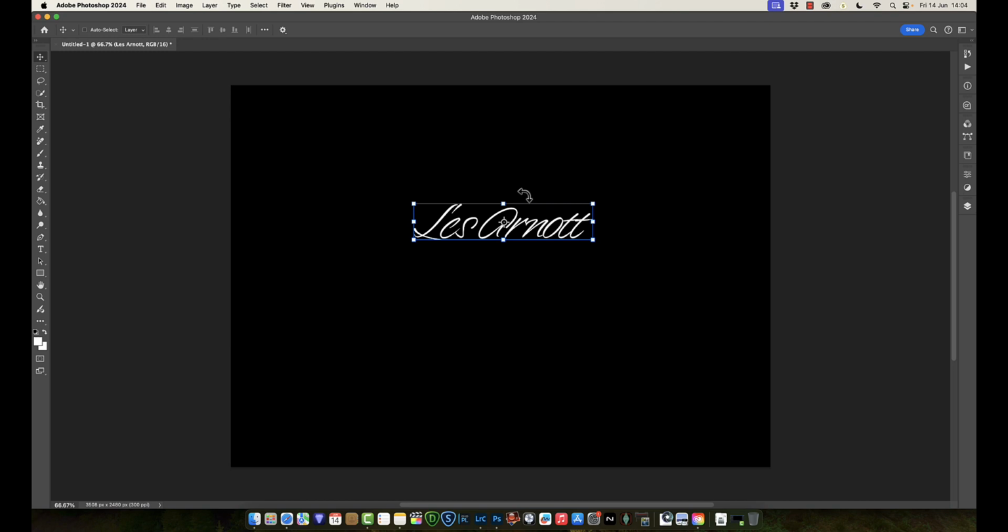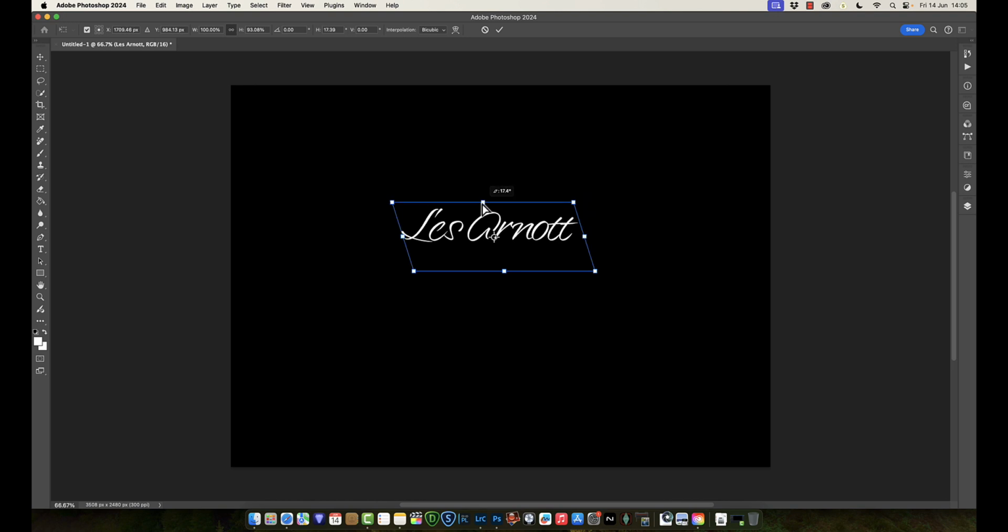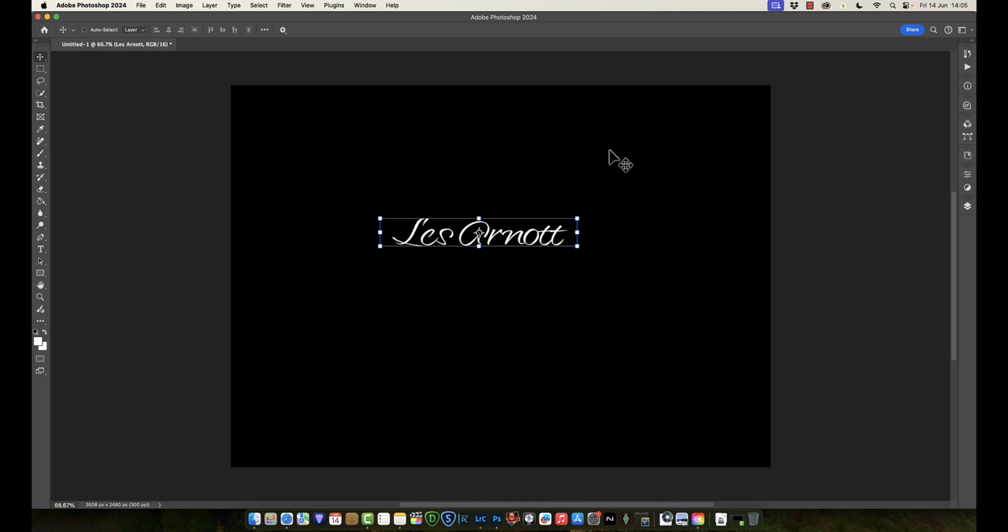Now once you've got that, and you don't have to do this, you could use the font as it is, but I'm going to edit it a little bit. I don't want it to slope over quite so much. So on a Windows PC, it's the Control key. On a Mac it's Command, and if you put your mouse over the handle there in the middle and then use the mouse, keeping the button down all the time, I can distort this and get it to look how I want it to look. So I'm happy with that. Press the enter key, and that's my first bit done.